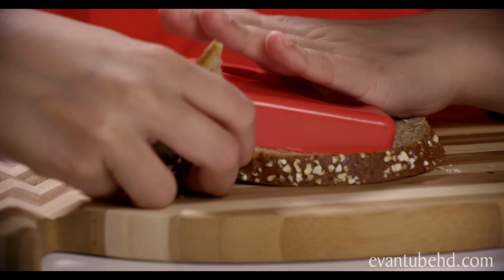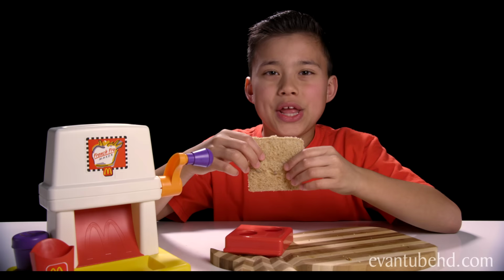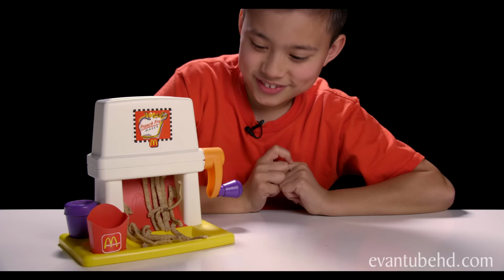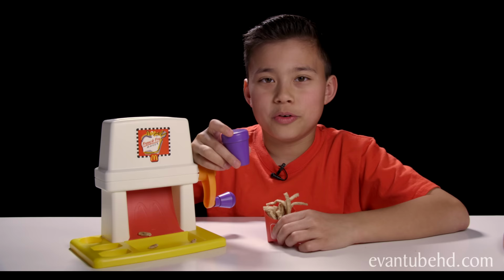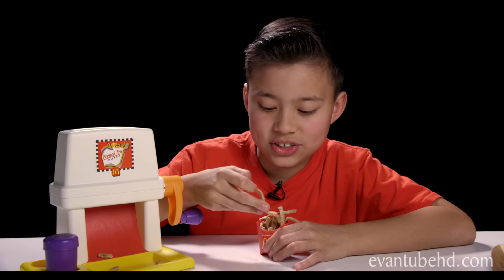This crust looks a little weird, so let's cut it off. Peel it off. 3, 2, 1. Here we have a perfect square. These are like dirty fries. It looks like somebody overcooked them or something. These look like cardboard. We're definitely gonna need some of this. Let's give this a try.